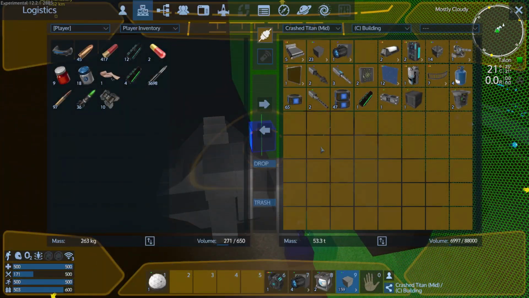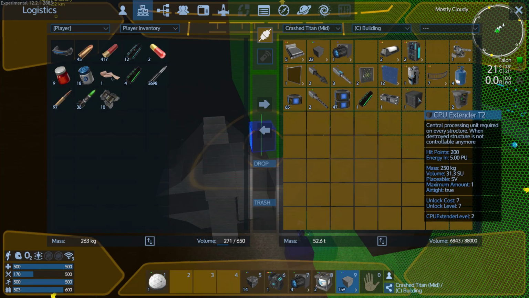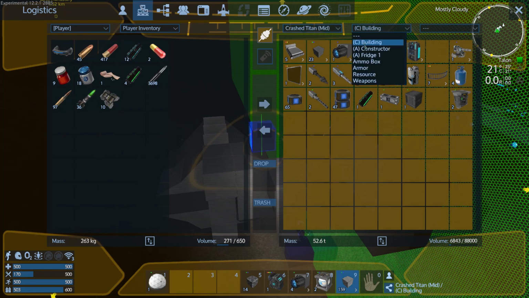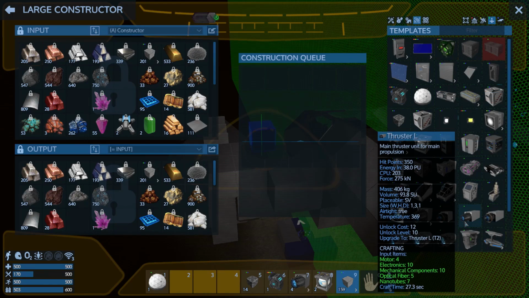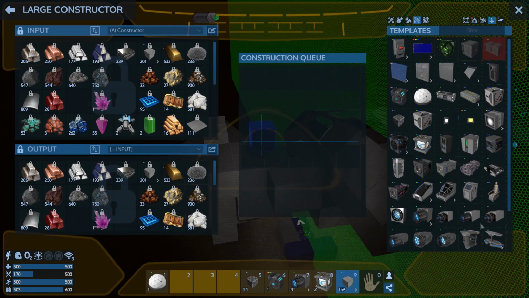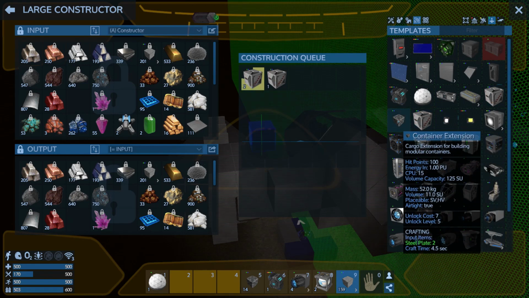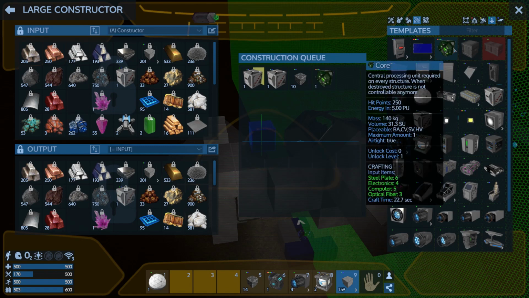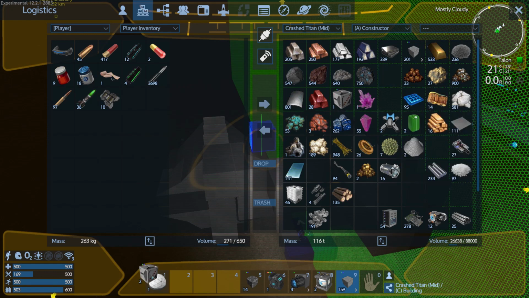Now I really need some storage boxes. So we got some of these containers here. Let me grab those. I don't have the CPU extender in yet. Let me go constructor. I need two container boxes. Where are they at? Two containers. I need an ammo. I'm going to need like 10 more of those, and then I'm going to need another CPU. So go ahead and get all of that queued up. Okay, two containers, one ammo.